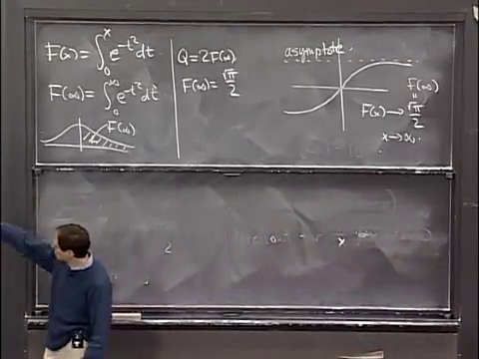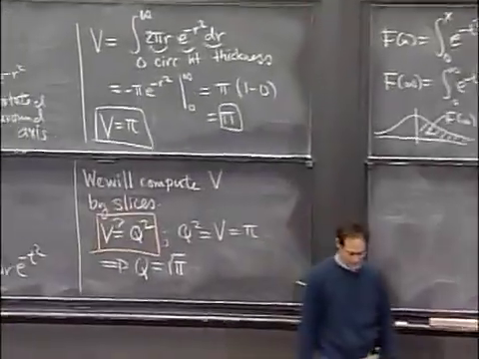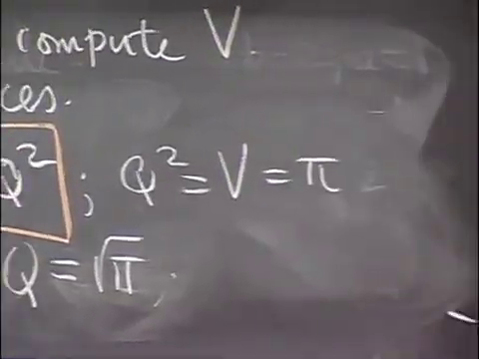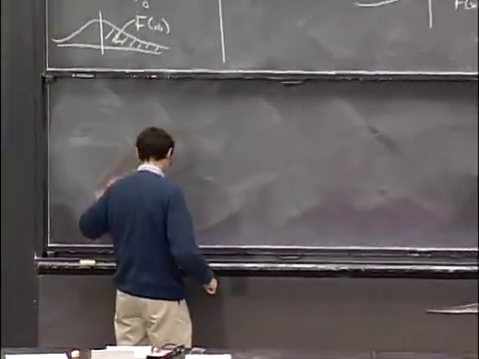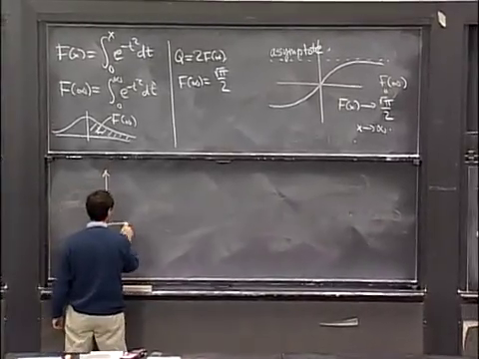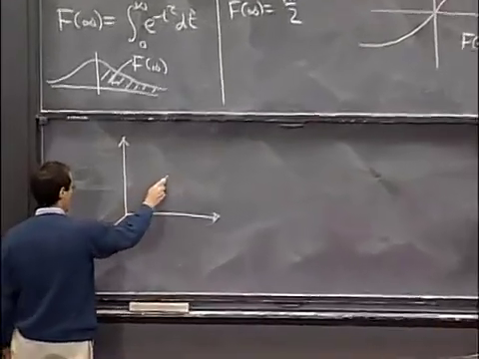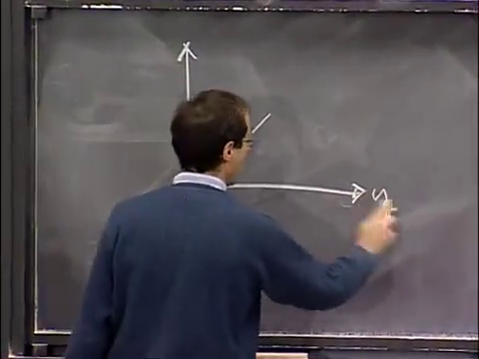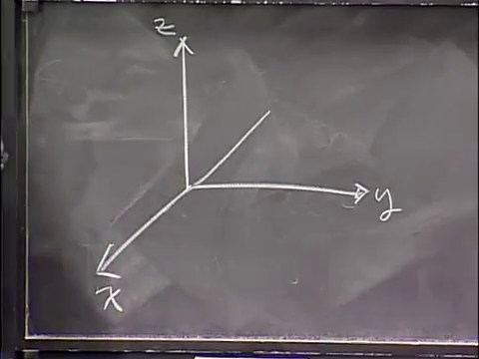Okay, so how in the world can you get something like this, what's in that orange box there, that V is equal to Q squared? Again, the technique is to use slices here. And I'm going to have to draw you a 3D picture to visualize the slice. So let's do that. I'm going to draw 3 axes now because we're now going to be in 3-dimensional space. And I want you to imagine the x-axis is coming out of the blackboard, the y-axis is horizontal, and there's a new axis, which I'll call the z-axis, which is going up.